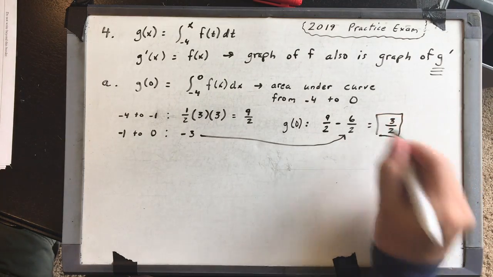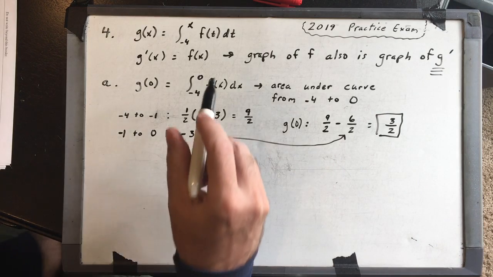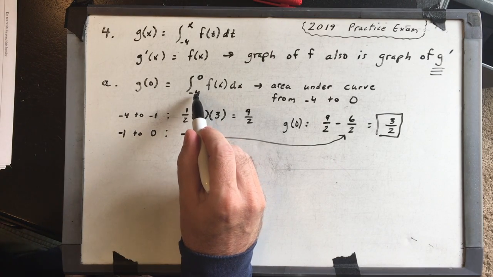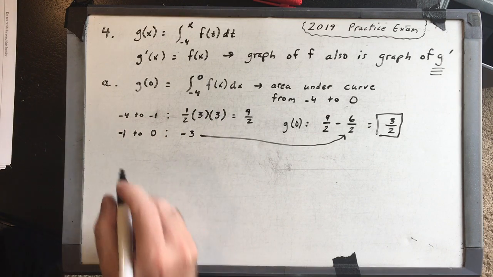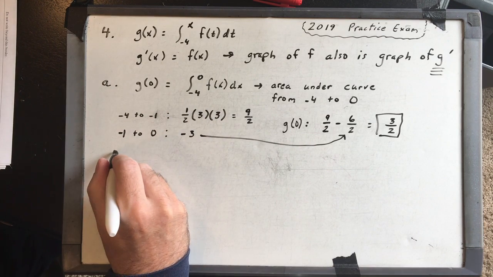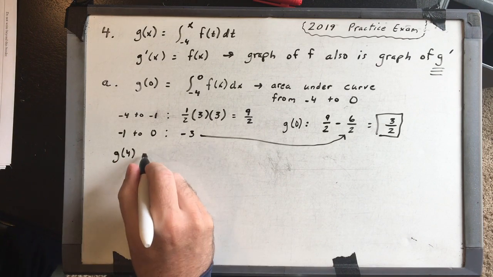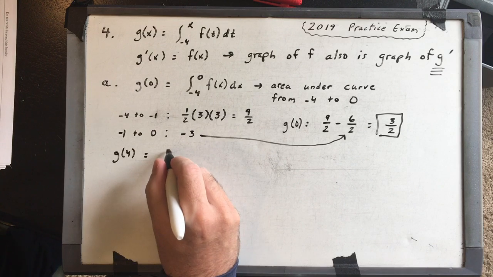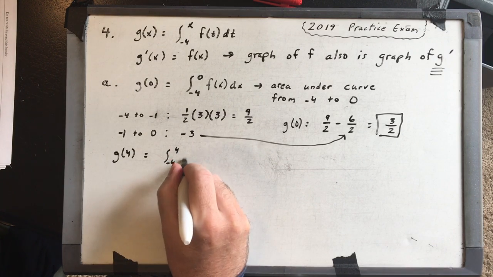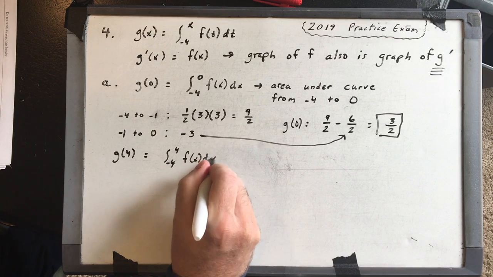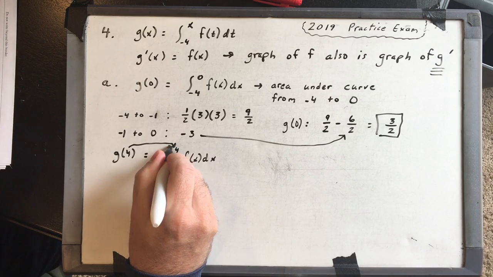All right, we'll need to use that in the future. But g of 0, not too bad. And they made it easy on us by putting the lower limit first, so we didn't have to flip those. G of 4, mathematically, is more work. It's not really any harder. So g of 4 is going to be the integral from -4 to 4 of f of x dx. So we just place that 4 right into the top here.